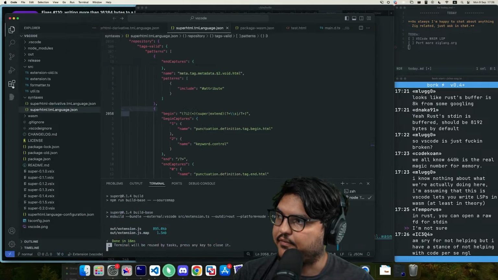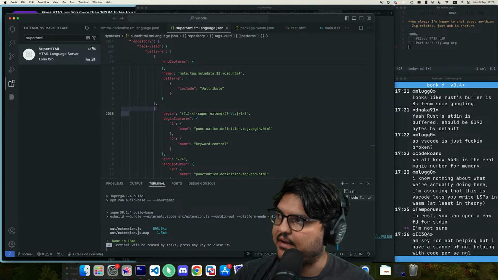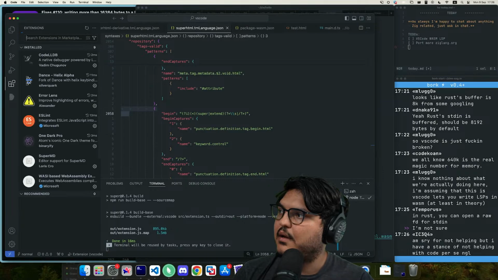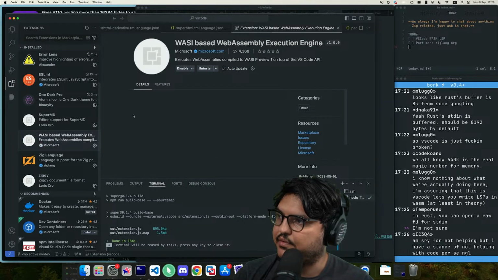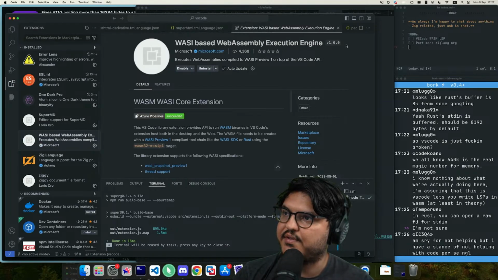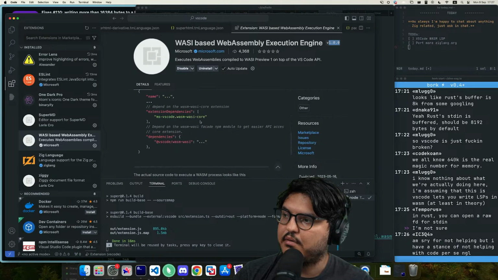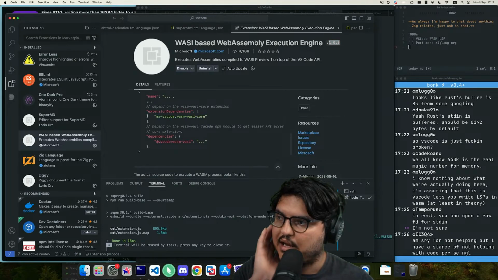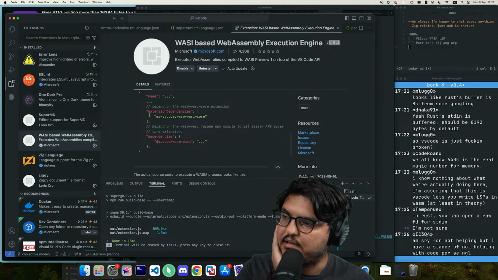Just for clarity, I do have the VS Code extension. This is the latest VS Code, and this is the latest VS Code extension for WASI stuff. It is in here. I wouldn't know what else would need to be updated.